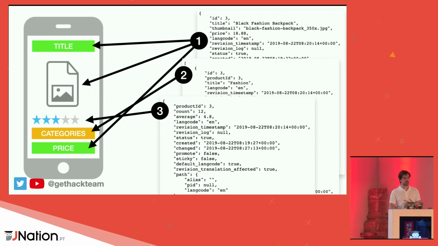So to fill this UI, we need to call 3 different endpoints that all return fixed data structures. So this is perfectly fine if your endpoints are tailored towards the specific UI you're using. But quite often you want to use those endpoints for other things. Maybe you even have an endpoint for your mobile app that's different from the endpoint for your web app, that's different from the endpoint for your admin app. And they're all using the same database tables, although they have slight differences between the data they return. Which is all good, but it leads to a lot of additional overhead.